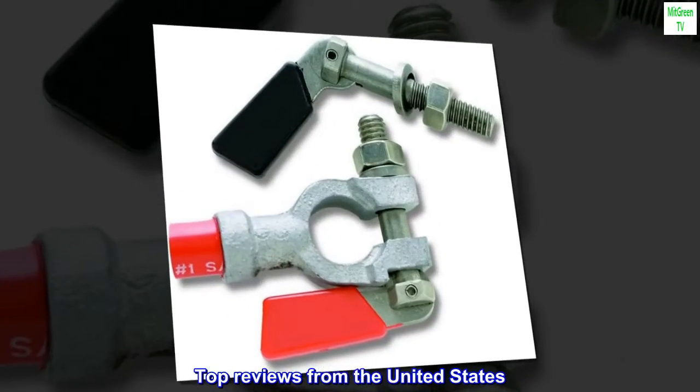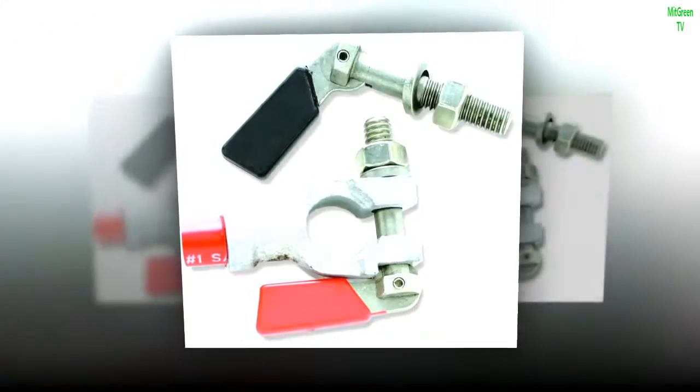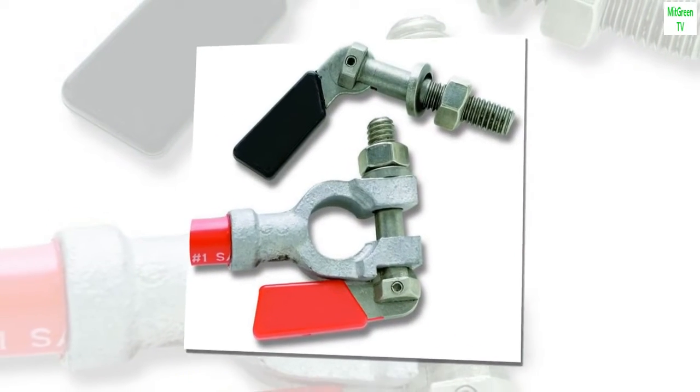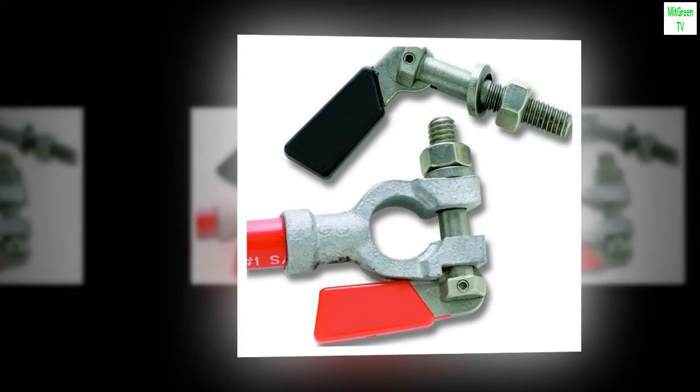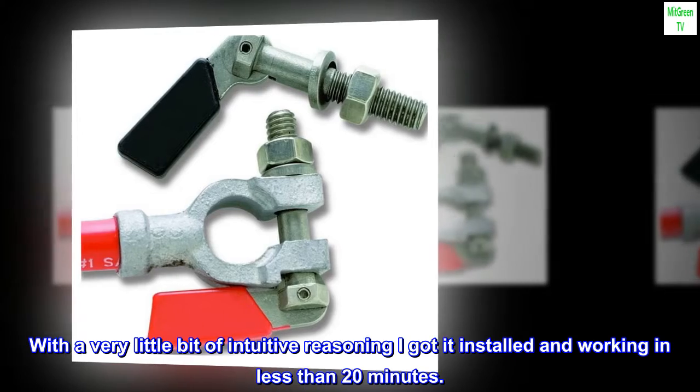Top reviews from the United States. Great money-saving device. This simple device was very easy to install. However, the directions aren't real clear. With a very little bit of intuitive reasoning, I got it installed and working in less than 20 minutes.